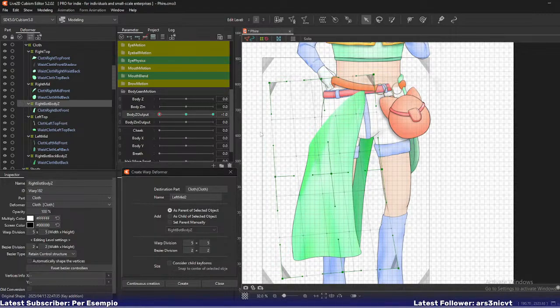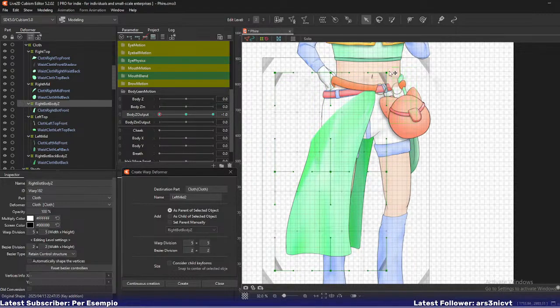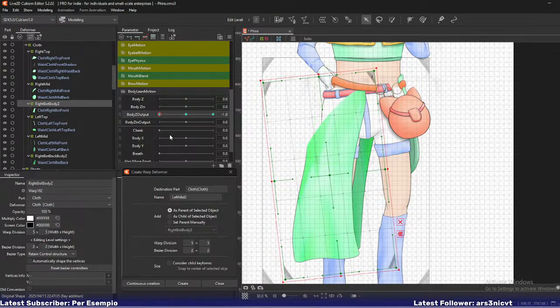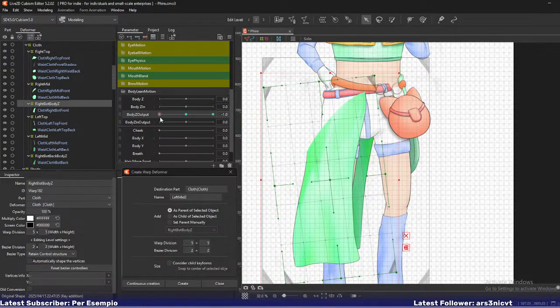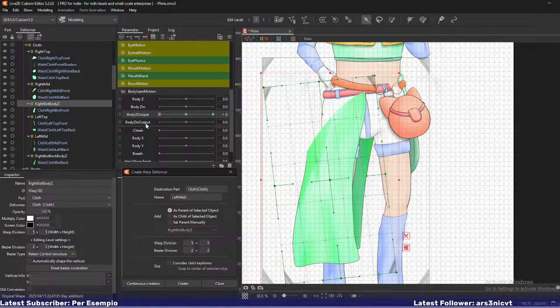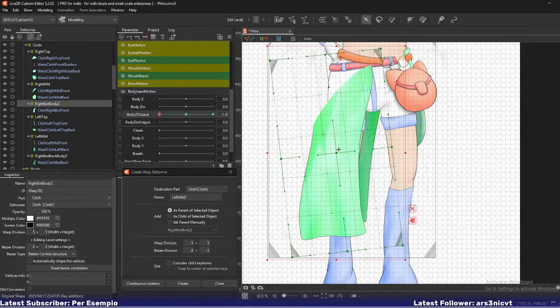Copy, paste, tilt, shift. Is that gonna need a nice deformation there?